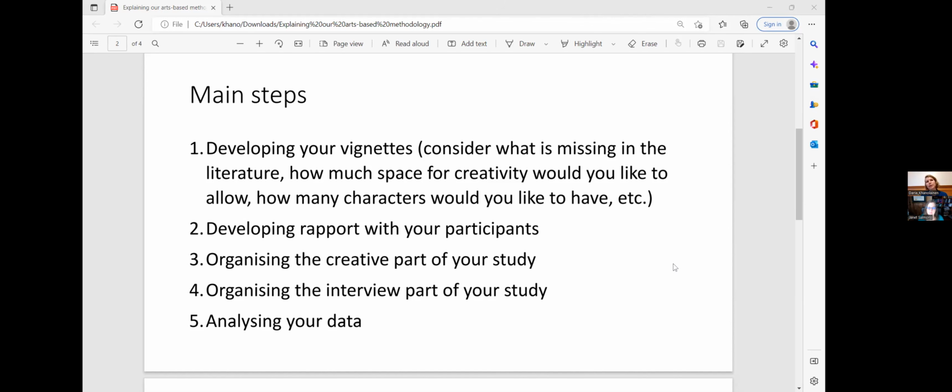But with another study that we had after that, we specifically wanted to focus on victims only, and having just one victim character allowed this specific focus, where participants who had personal experience of being bullied often reported that they were projecting their own personal experiences into the character that they had. But participants who didn't have any personal experience, they would project their perceptions of how they perceive victims.